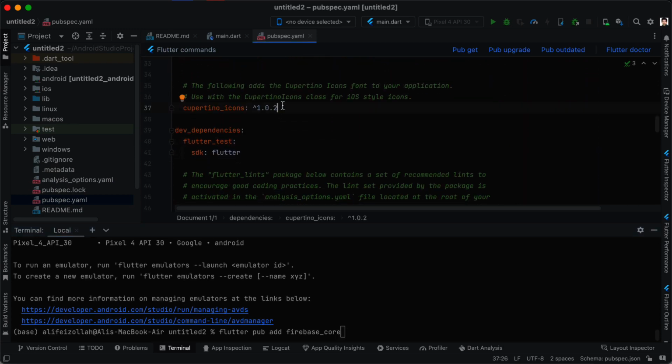And then you can click pub get or issue the command flutter pub get to get the package and add it to your project. But using this command flutter pub add and the package name, Android Studio is going to get the latest version of the package and add it to the pubspec.yaml file automatically. And it's going to add the package and integrate it into your application.